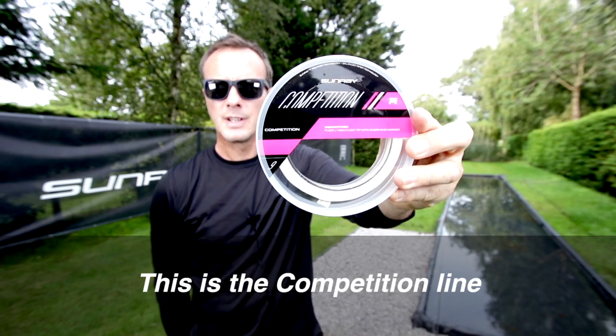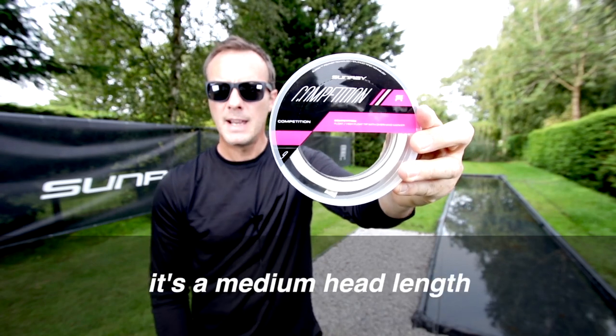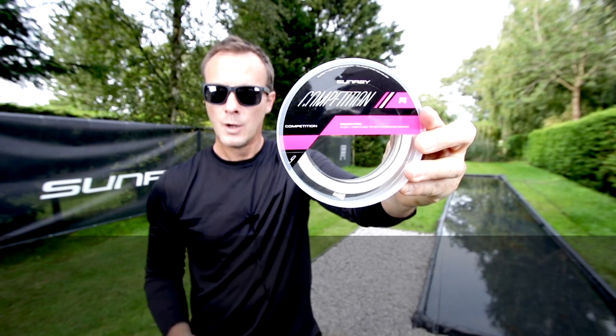This is the competition line. It's a floating line. It's a medium head length, about 40 to 45 feet long. Why would I use this?